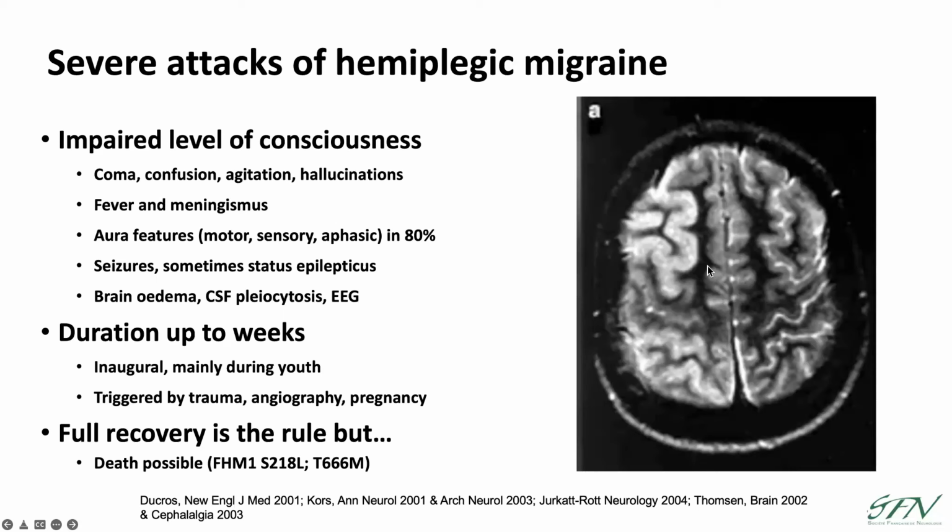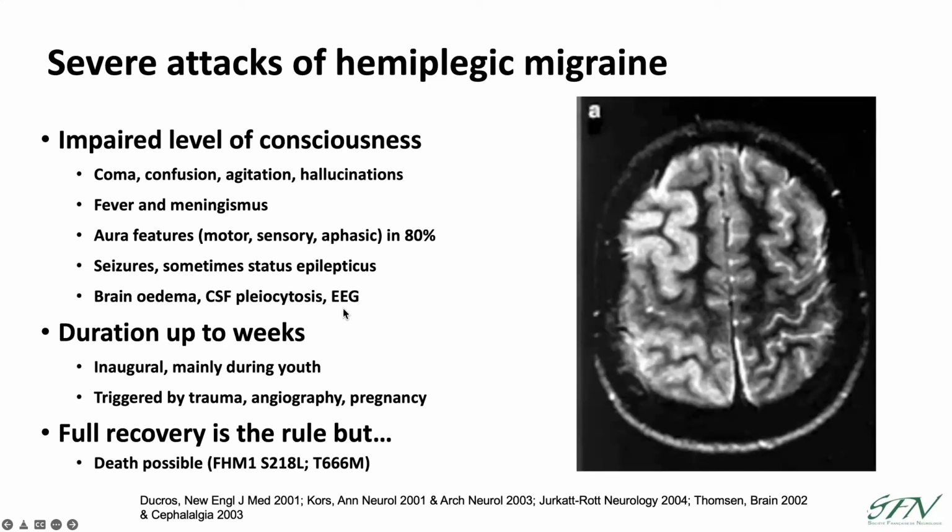Sometimes the brain affected by the cortical spreading depression becomes swollen. This is shown on this MRI on the right part. Here you can see the brain is swollen, and on the other side, it's not swollen. This patient had a deficit opposite to this brain region, which lasted several weeks. In addition, the CSF may be abnormal, like in a meningitis, and these people have a slowing of the cerebral activity that can be recorded on electroencephalography.